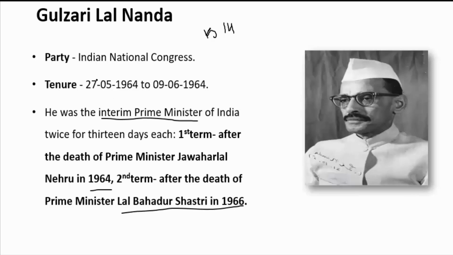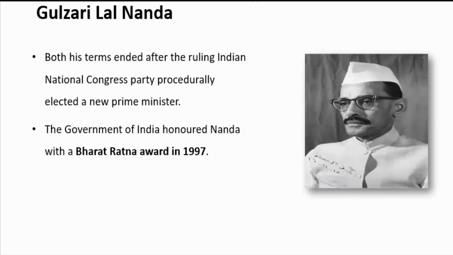All right. And he also belonged to Indian National Congress, and his serving period was from 27th May 1964 to 9th June 1964. And both his terms ended when the ruling Indian National Congress party elected a new prime minister, and later on he was honored with the highest civilian award of India, that is Bharat Ratna, in the year 1997.